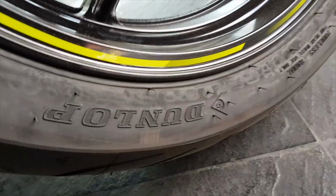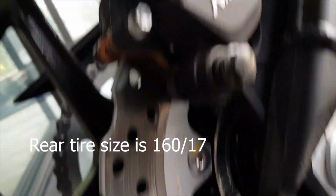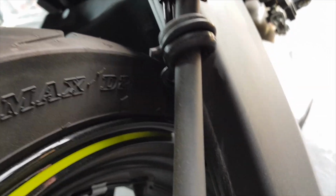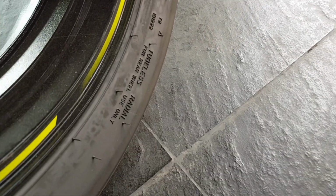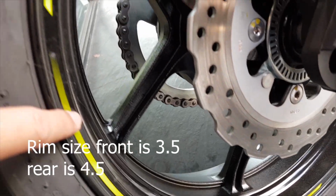Rear tires are Dunlop Sportmax. And the rear tire again is 160 in size. 160/17. And the rim size is 4.5. Again, that green stripe.